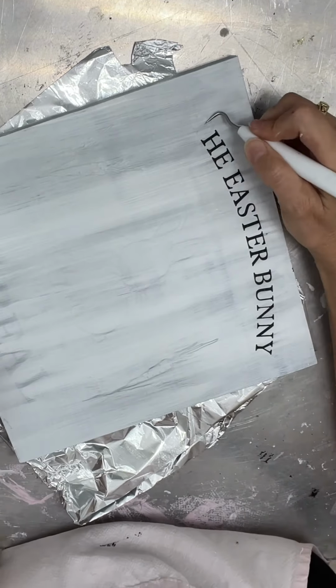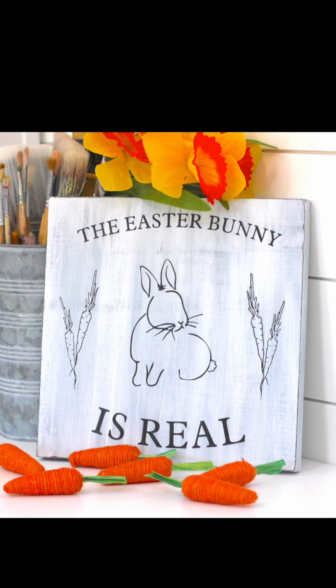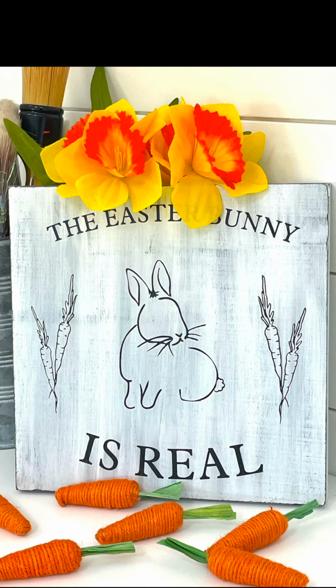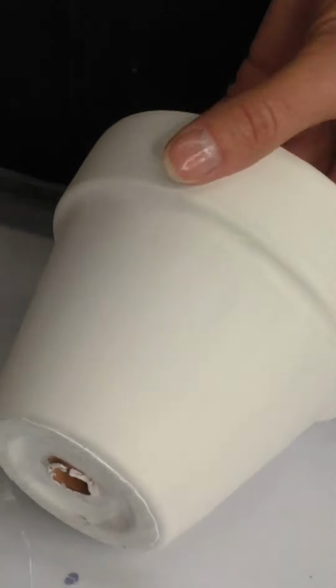I roughed up the edges with some sandpaper and then put a little matte varnish on it. There it is. I absolutely love it. It looks just as good as anything you could buy at a specialty shop, but the price is a fraction of the cost. For the next project, I took a terracotta pot and painted it white.